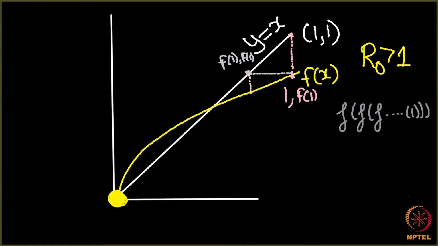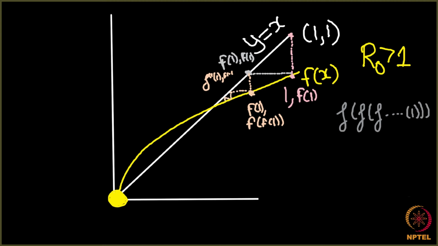Let me again draw a line vertically over here. The value on the x-axis remains the same, which was f of 1, and y here is f of x, so the y value is f of f of 1. You see how we are moving from 1 to f of 1 to f of 1, and then going horizontally it will be f double dash of 1, and then coming here it will be f triple dash of 1.